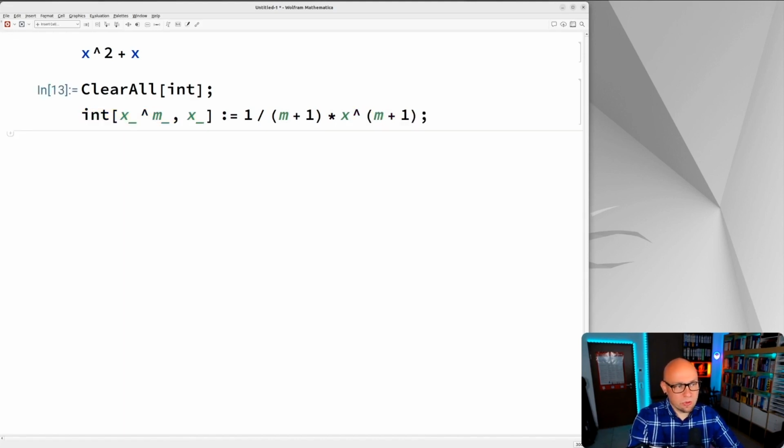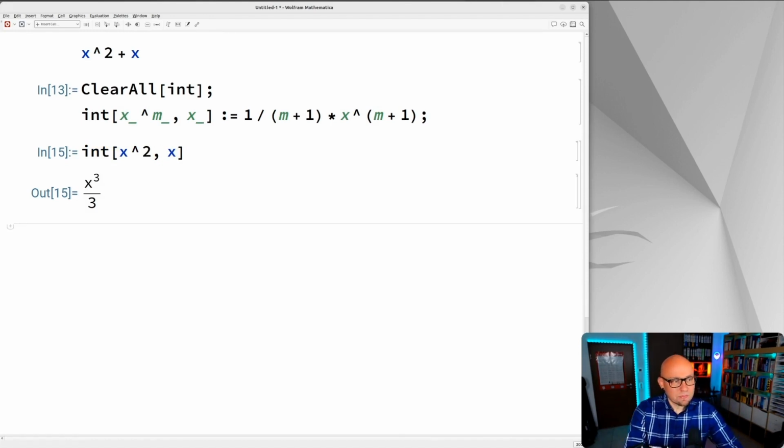So that's the rule. We can test it already and say, okay, find us the antiderivative of x squared, and we get a result.